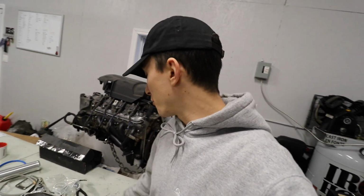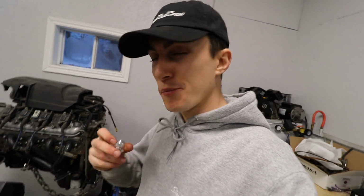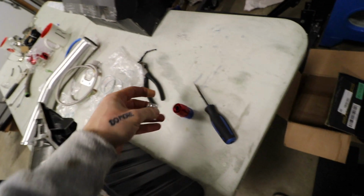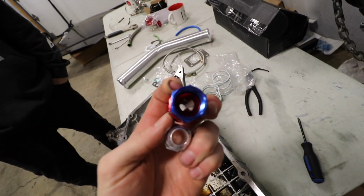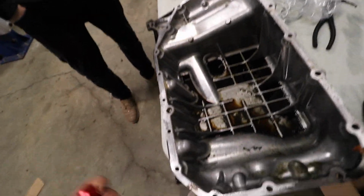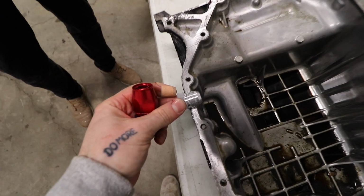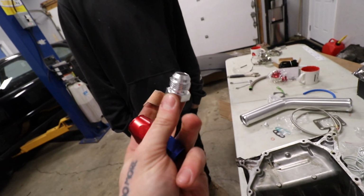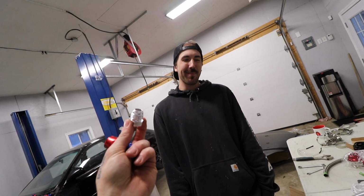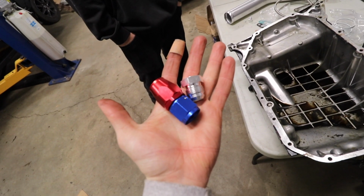All right, so we're just looking at the bung for this, and we realized that the bung's kind of a piece of junk. I don't know what their idea was with this, but the issue we found is that this one's meant to be a compression fitting into this, which is no big deal, but there's not a whole lot of threads on it, and to get it through the oil pan, there's not gonna be a whole lot left. Then how do we keep it secure on the inside, because there's not actually a double nut, and we can't TIG weld, and we don't want to JB Weld it in there. I don't think we're gonna use this, which is actually okay. Obviously this is an eBay turbo kit, whatever.